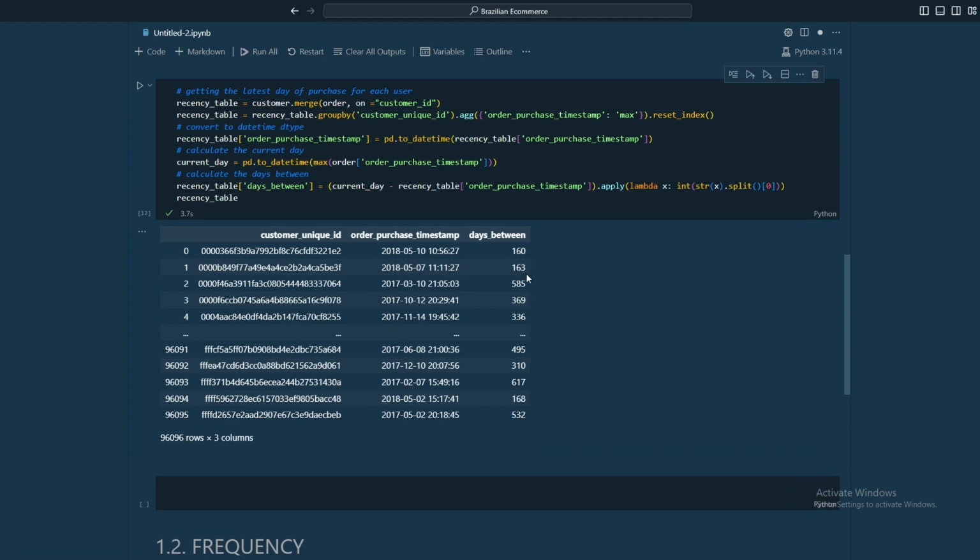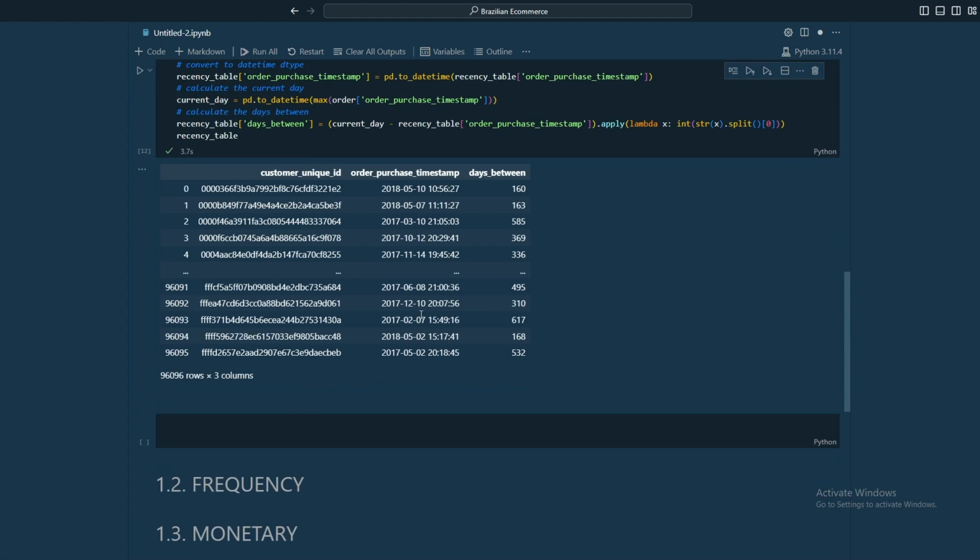So for example, the first three customers, this one will be, for example, 1, 1, 2, and 5. Meaning that we have to convert the data of this column to another number ranging from 1 to 5. It's a Likert scale.